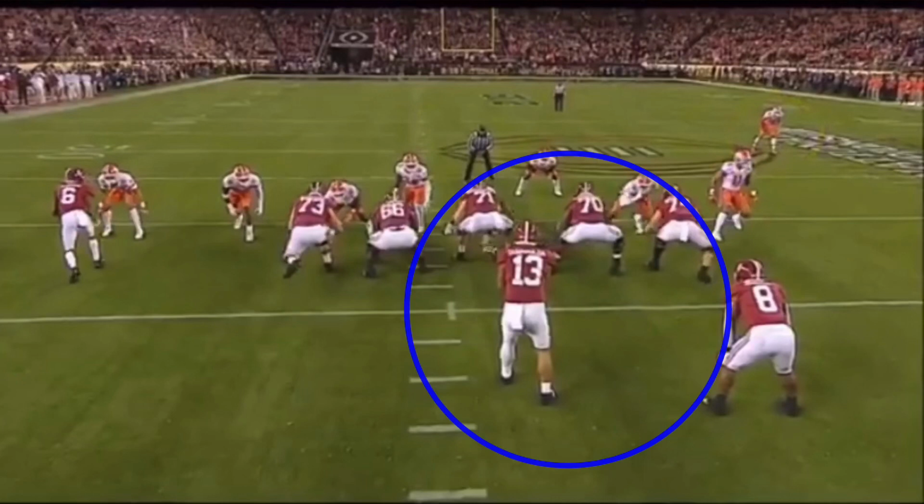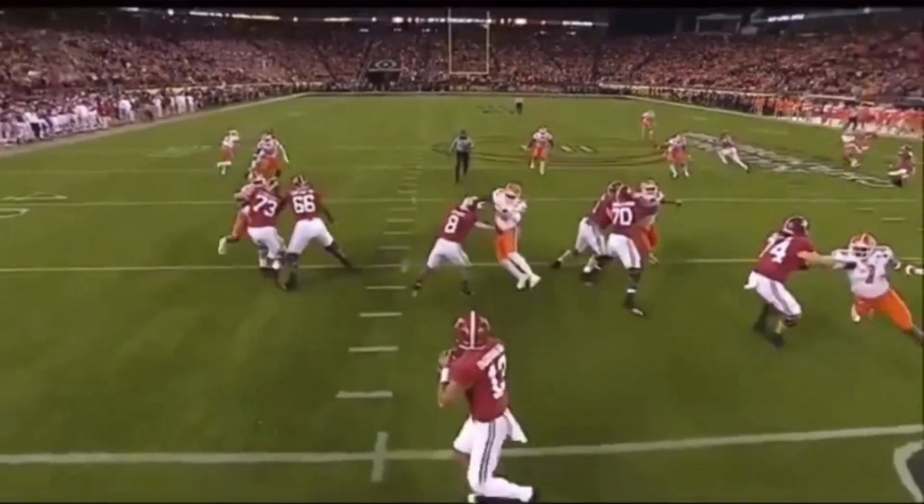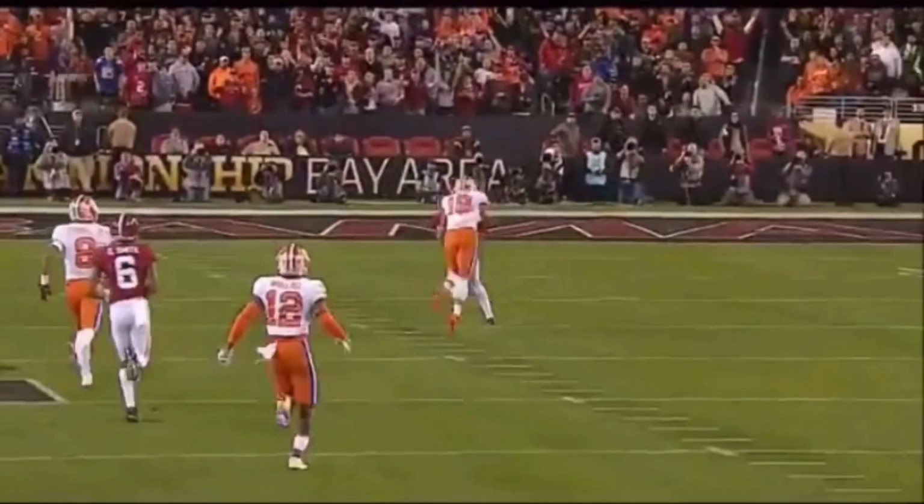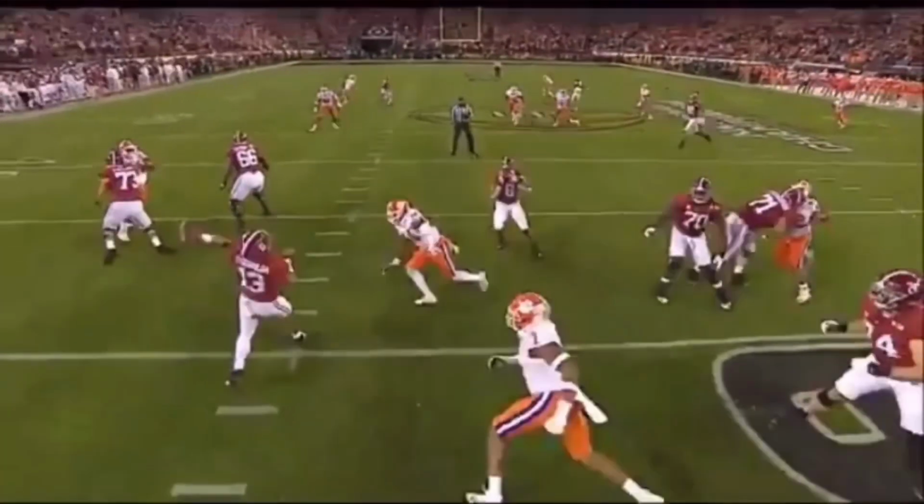So let's watch it full speed. So he takes this drop here, gets lateral, moving both feet at the same time, finds Jerry Jeudy downfield for a strike, okay? So now, let's talk about his movement in the pocket here.